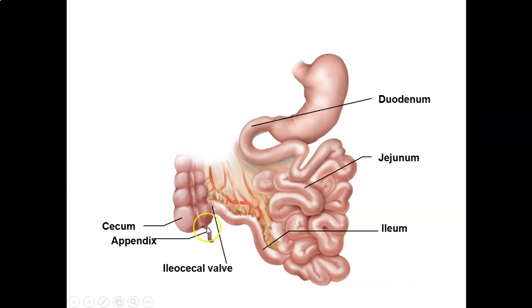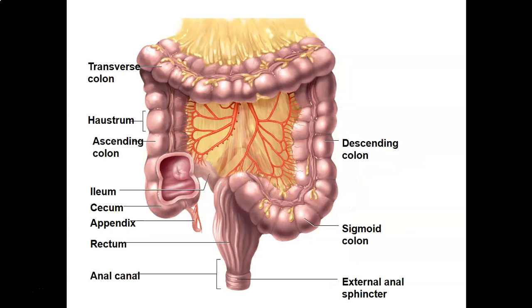You'll also see the appendix here at the end of the small intestine. Large intestine, sorry. Now you can see the rest of the large intestine. Again, you have that cecum, which is the very small portion at the beginning of the large intestine, right where the ileum connects. So the food, when it leaves the ileum through the ileocecal valve, the first place it will be is the cecum. After the cecum, luckily most of the regions of the large intestine are named for either their shape or the direction the food would go.